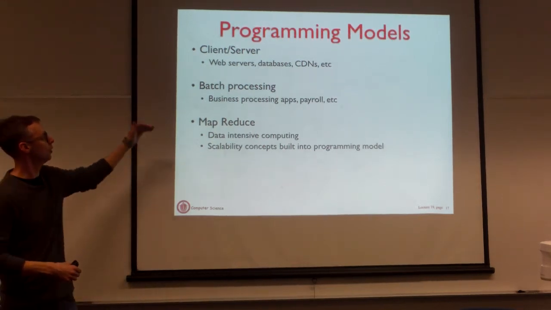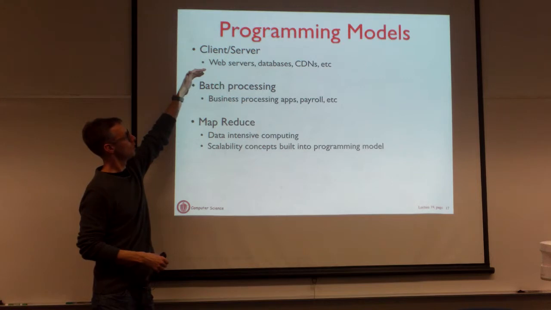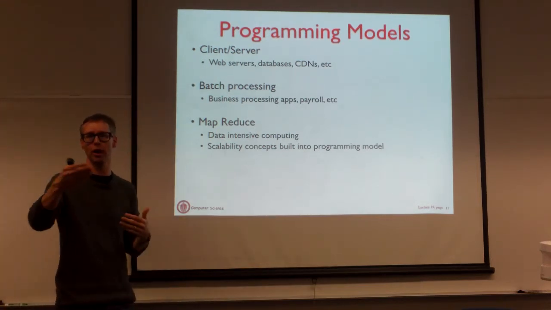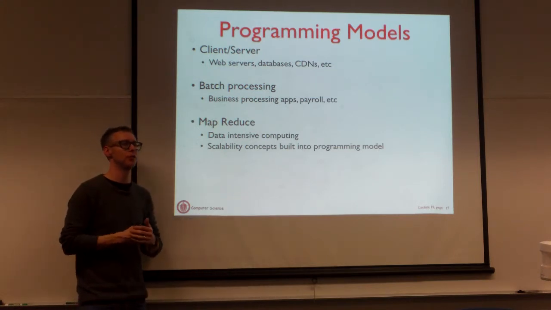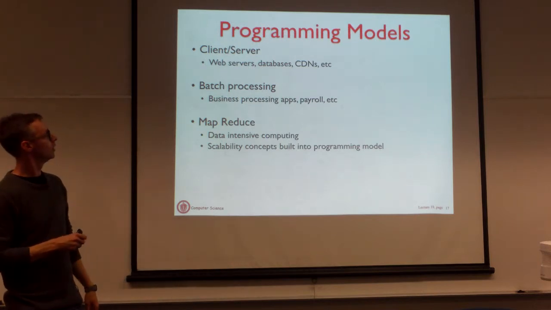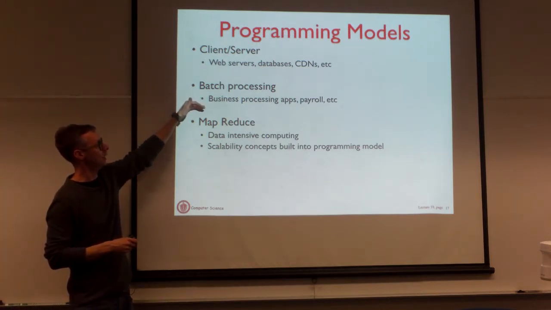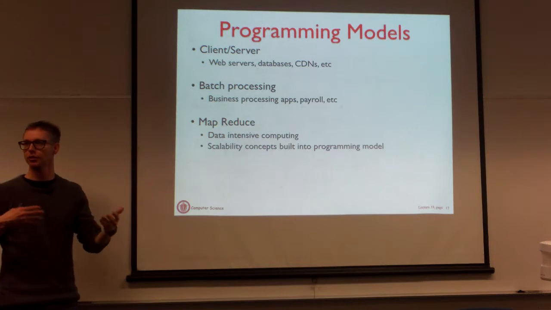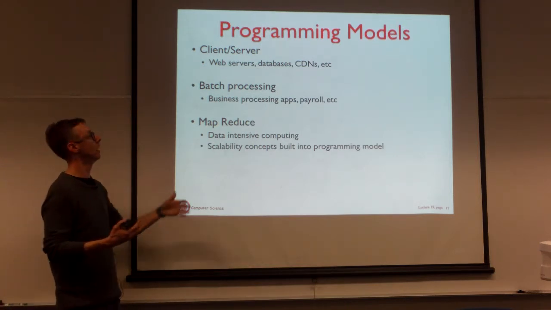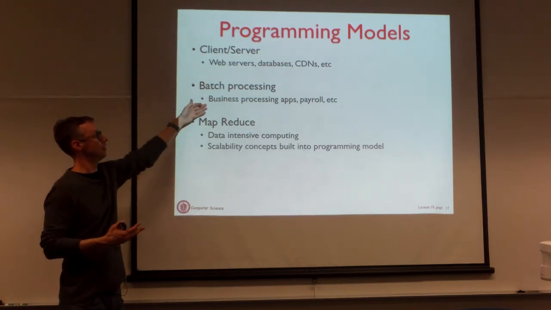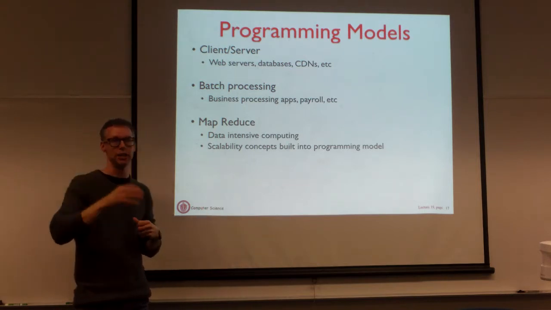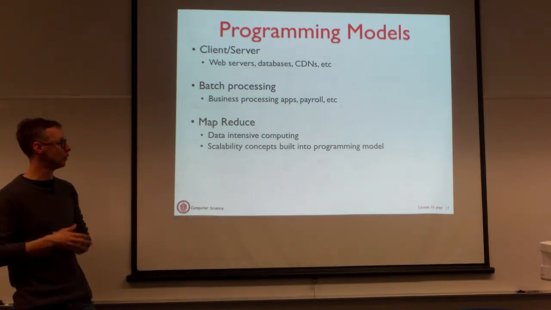Different programming models. Client server, just like a web server, right? So it's request-based. You have some web server, you have clients that ask for state or ask for computation. Batch processing, so this is the job scheduling that I was talking about before. Non-interactive, right? So client server is generally interactive. This is non-interactive. This is scheduling processes on machines, right? So that they're highly utilized.